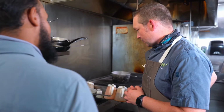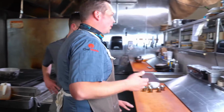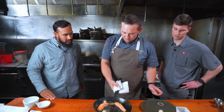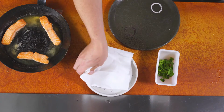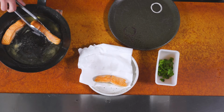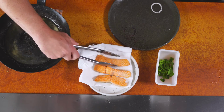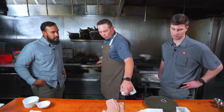Yeah, it's amazing. Okay, we're ready to roll. Okay, so now we're going to pick out a plate here. Okay, we have our fish here. And we want to be able to just kind of get off a little bit of that excess grease, a little bit of that oil, so we'll just set it here on the paper towel. I'm just trying to be really delicate with the fish so we're not breaking it, or I have that whole piece there.